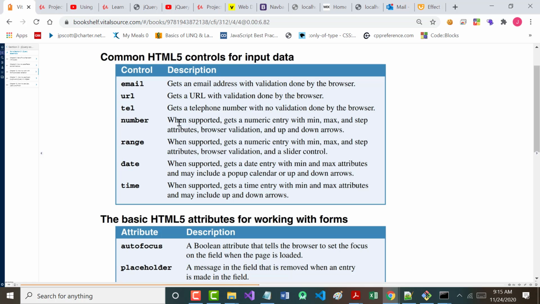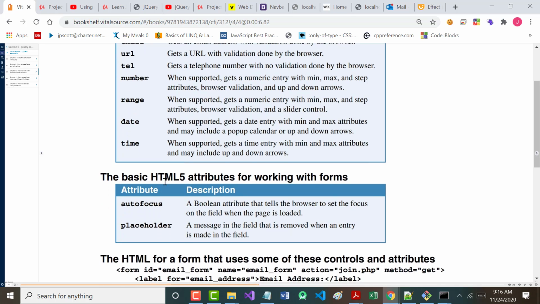All right. Number, when supported, gets a number entry, numeric, with min and max and step attributes. The step is always 1 by default. The bad thing about setting a field as a number field, if you've never noticed this, I can do that, for instance, like the test scores program that we've done. I could put it in a number field, and I could set the minimum to 0 and the maximum to 100. Okay? The problem is I can still manually go in there and type in any number I want. All that means is if I use it, because it gives you a little up and down arrow, the only thing that's going to hold is 0 through 100 if you do it like that.